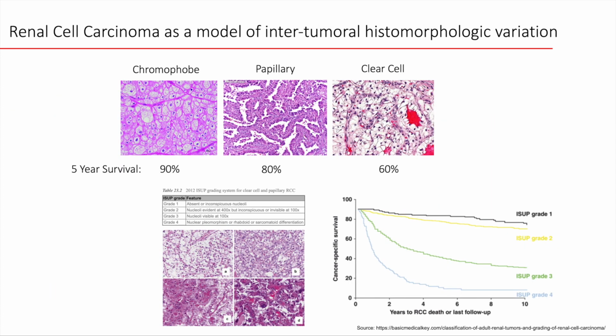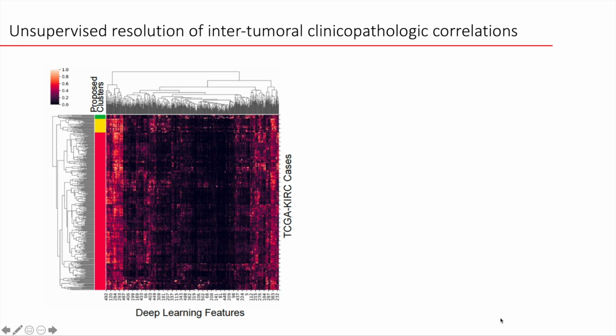So as we said, not only is there morphologic heterogeneity, but you can actually use the nuclear features to prognosticate these tumors. So we wanted to see if in fact the neural network could also take one type of tumor, such as clear cell carcinoma, and subclassify it further based on something that would perhaps correlate with these ISUP grading schemes that were recently introduced in 2012. To test this hypothesis, we took the clear cell carcinoma cases from the TCGA cohort and grouped them based on the patterns of their deep learning feature vectors. And you see this here. We had three major subgroups that arose.